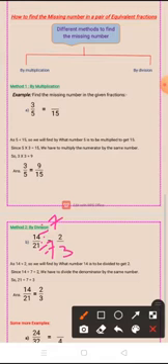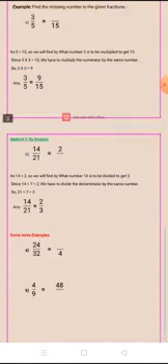If you see that the given fraction is increasing, that means you have to multiply, and if the given fraction is becoming less, then in that case you have to do division. Okay, some more examples we will be solving now.